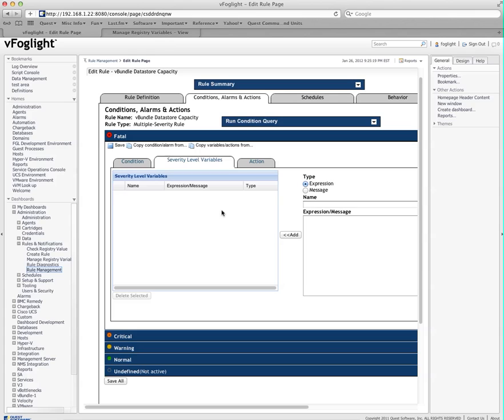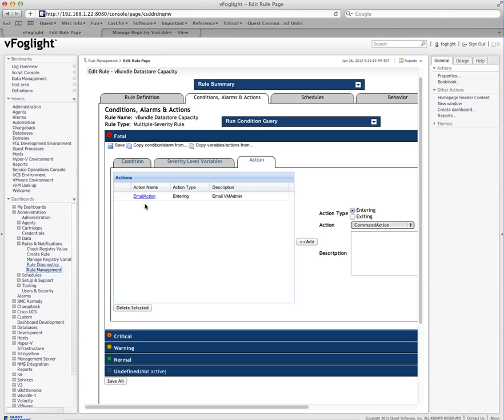And the next section here, we actually have the severity level variables itself. Now these are variables that can only be used in the fatal alarm itself. Most of the time you won't find many of those, but this is where you could declare it. Where would I use something like this? Well, if you have a different group that you may be sending an email to, or an SNMP trap, you may signify different levels. So if I have fatal, I may send it to one group. If it's critical, it may go to a different one, and so on from there.